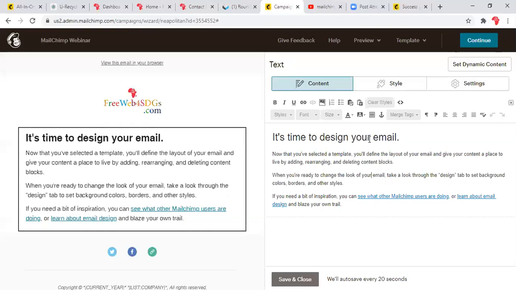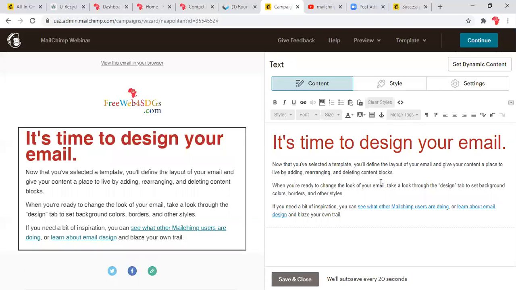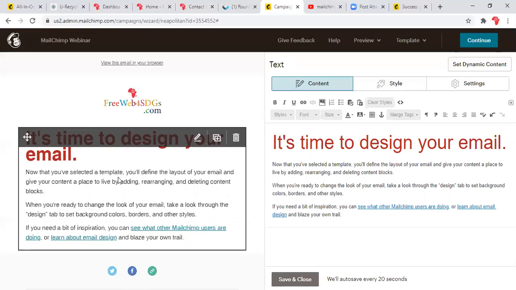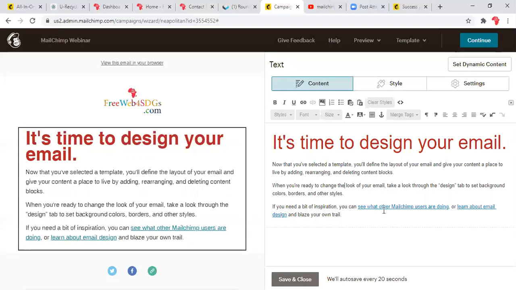And if you want, you can change the color to what you want. You can also change the size to something bigger than what it is presently. Let me assume I want to change it to 64. As you are editing here, it's also appearing the way it should be on your left side. So you can create a link there.